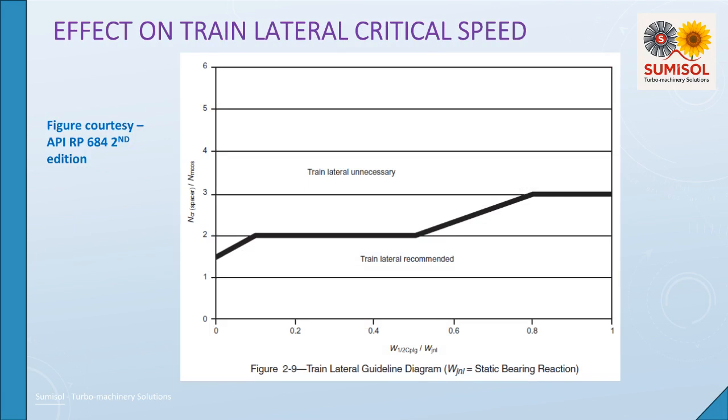First, when coupling spacer natural frequency is within the region shown in the figure in API TR 684, train lateral analysis is recommended. Here we can see the coupling hub weight and half of spacer weight to be considered in journal load for the bearings nearest to coupling hub. Second, the coupling is not of the flexible spacer type. These situations would include hard-coupled turbomachinery typically consisting of a single fixed joint. There is no requirement based on coupling spacer length.